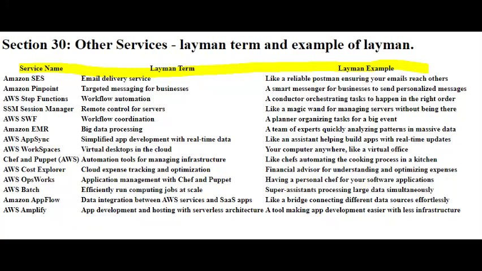Imagine you have a massive collection of puzzle pieces and you want to find patterns or insights within them. Doing it manually might take forever. Amazon EMR is like inviting a team of experts who are really good at putting puzzles together quickly. You give EMR your data — the puzzle pieces — and tell it what kind of patterns or insights you're looking for, the final picture. EMR then breaks down the task and distributes it among its expert team members, working on different parts simultaneously. This teamwork makes the whole process much faster than if you were to try and put the puzzle together by yourself.